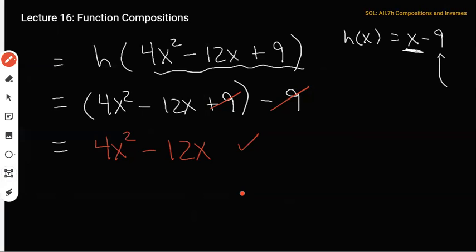So if you're composing 3 or more functions together, it's going to take a little bit more time, but you should still get a function for your answer, because you're evaluating at x. But for the next question, you're evaluating at 2. So you should get a number for your answer for the next one.